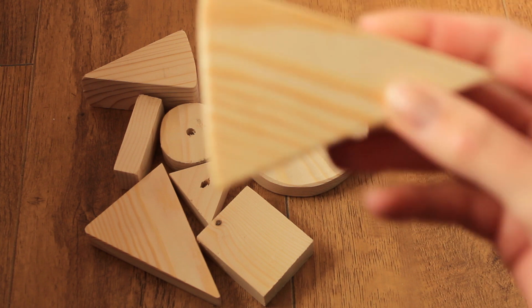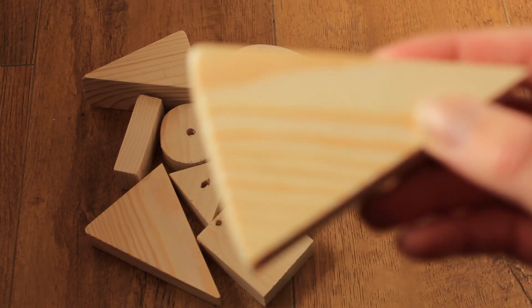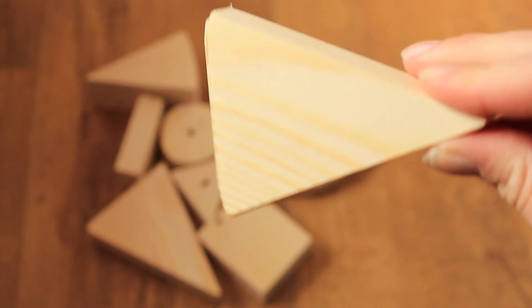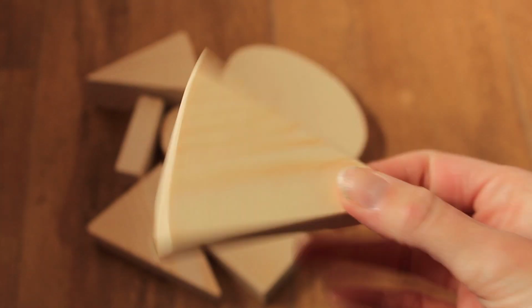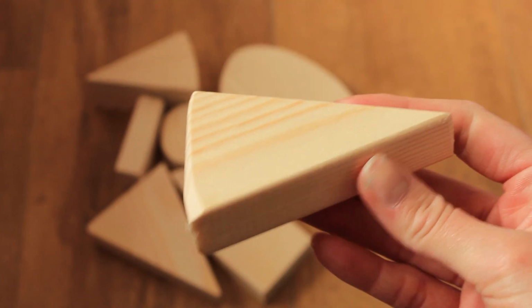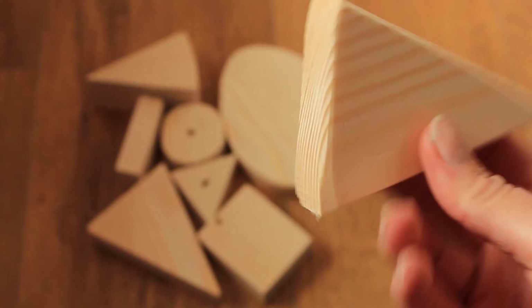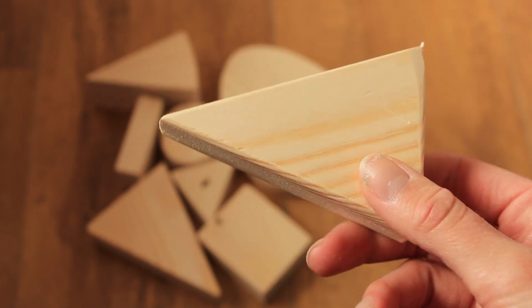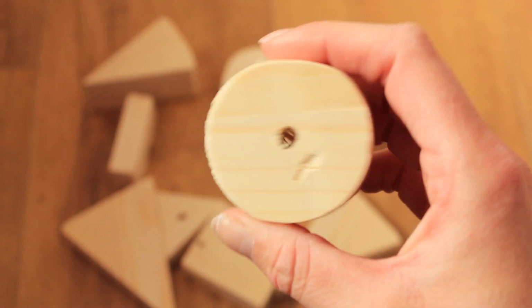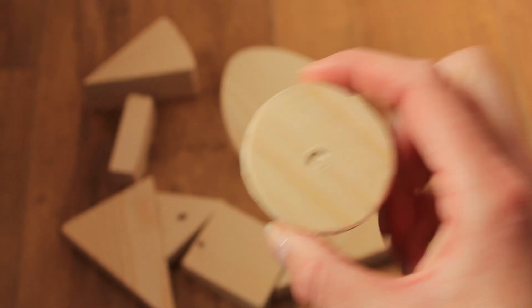And this is what it looks like up close. So this is what you commonly see in my DIY videos, and we cut all of our shapes ourselves. I get a little bit of help with the big machines, but these ones, most of them I just use a saw and a drill or a circular drill bit when making circle shapes like this one here. Really simple, easy to make and quick to make.